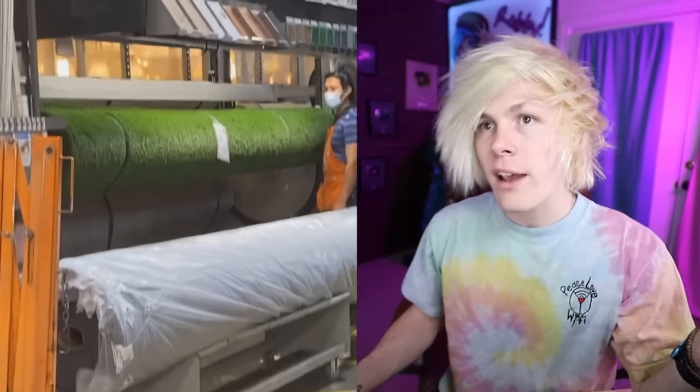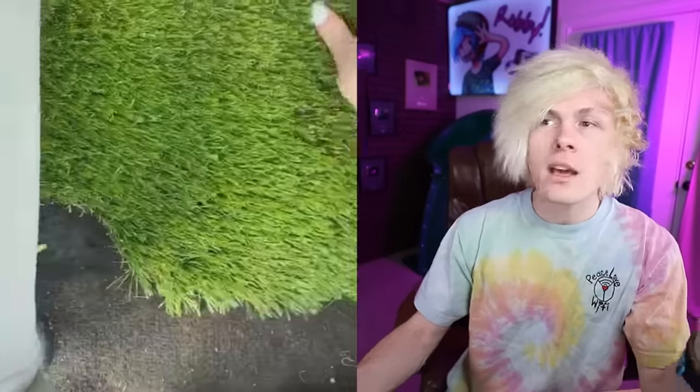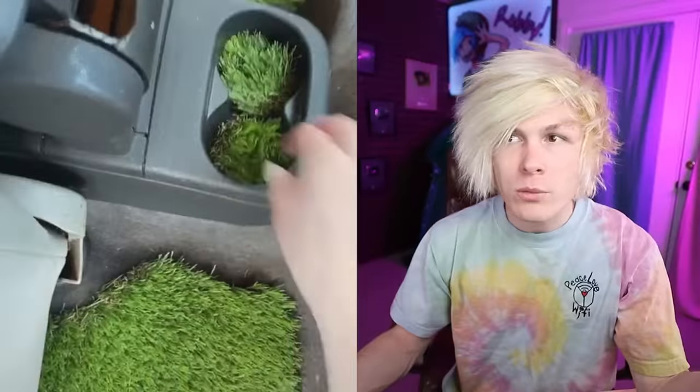So here's a fun craft that you can do with some fake turf. Just go to your local hardware store, pick up a patch, and then cut it to the size of your floor mats. Add your cup holders while you're at it to your back seats, your front seats. This is definitely a mood, I guess. If it's on the internet, it looks like I have to do it.